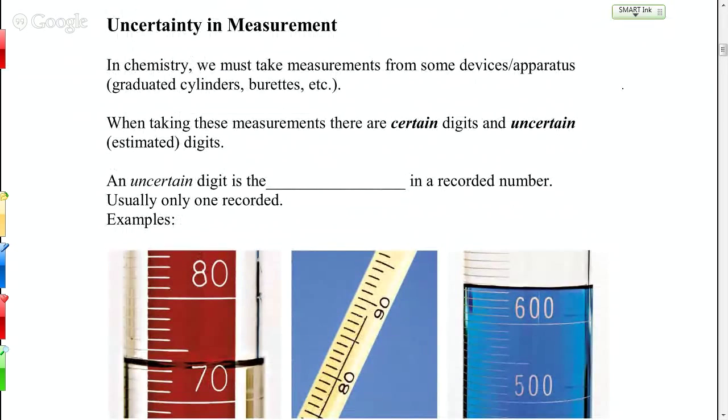How many people here have measured something before? Who measured something, let's say, in the past day? Mind sharing? What did you measure? A piece of wood? Okay. What did you measure it with? A ruler? Okay. Anybody else? What else have you measured the past day? Did anybody measure anything in the past day?